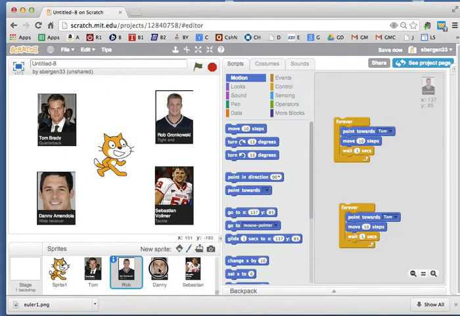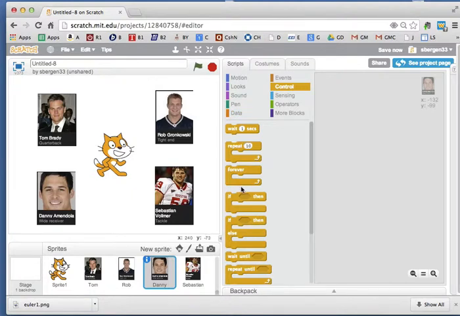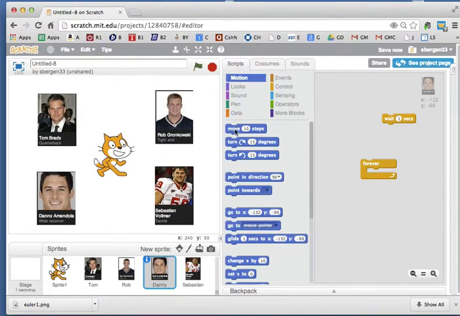So watch me go to Danny, and I will go to Control, and I will get the wait command ready and the forever command ready, and the move 10 steps there and wait 1 second and forever point towards Tom.